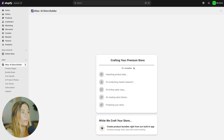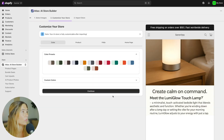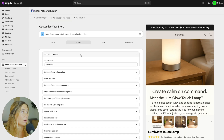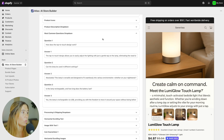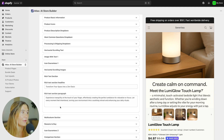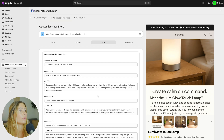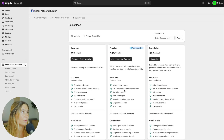It is also using market research, sales copy, creating a store theme, and finalizing your store. We'll click continue and now we can select our color. As you can see, all of this is already filled in — the product information, most common questions — it takes everything and creates it for you. It's also created FAQs as well as your homepage. Then all you have to do is click 'import store' and it will create it for you.